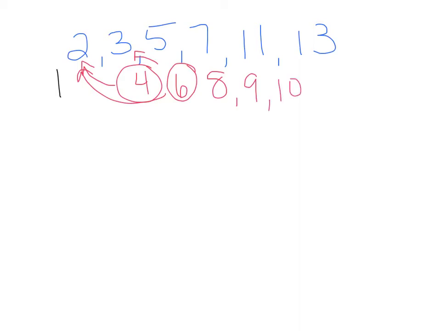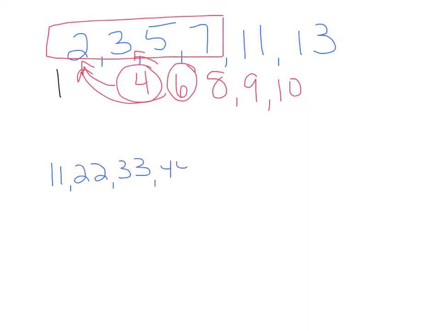11 and 13 are kind of oddballs because they're both prime numbers. My recommendation is if you've tried 2, 3, 5, and 7 already, just try 11 and 13. If you're not quite sure and you're saying, well, it might be a multiple of 11 or 13, just list them out. I'd probably have them listed out before I even got going. So I just sit down and go, okay, 11, 22, 33, 44, 55, 66, 77, 88, 99, 110.